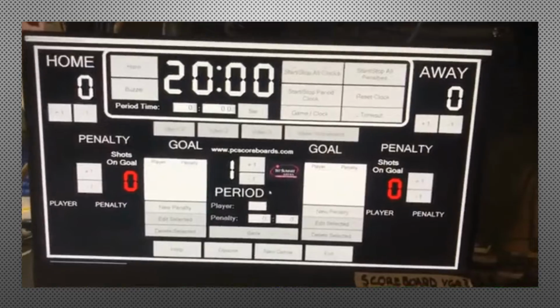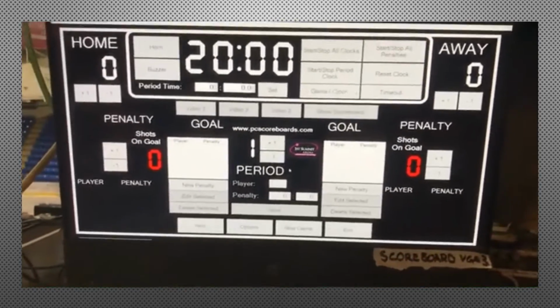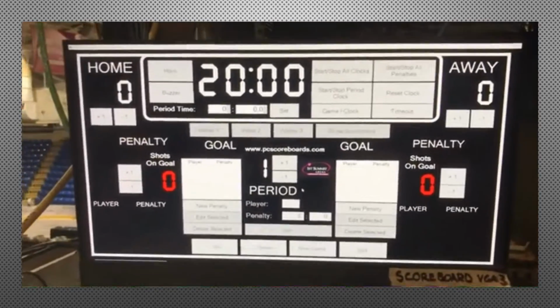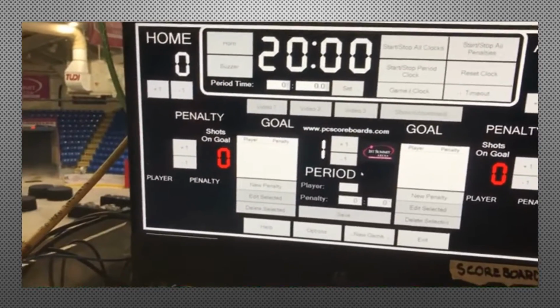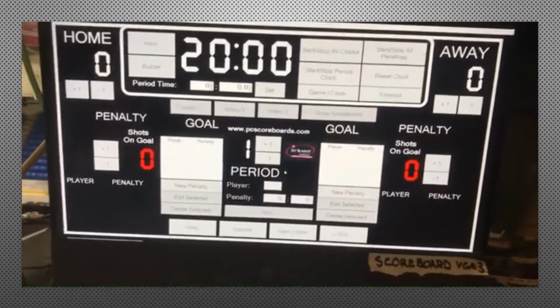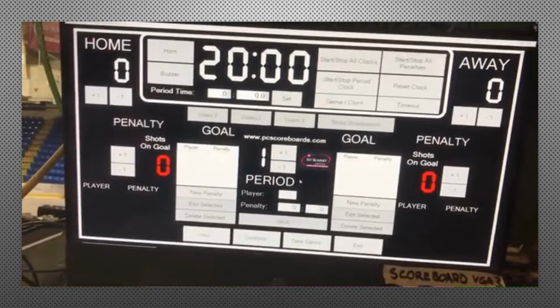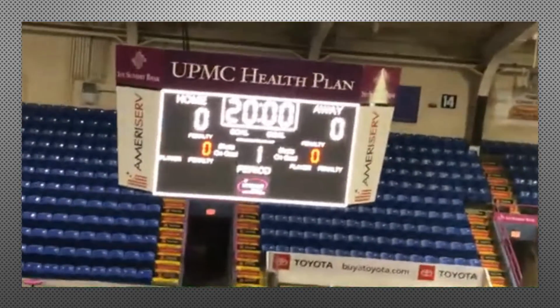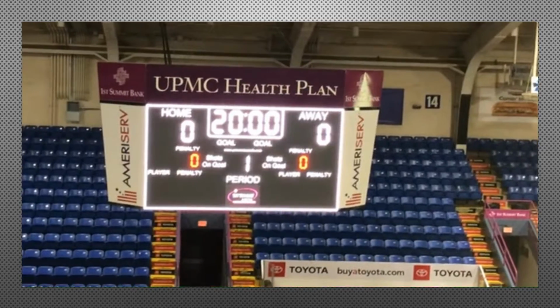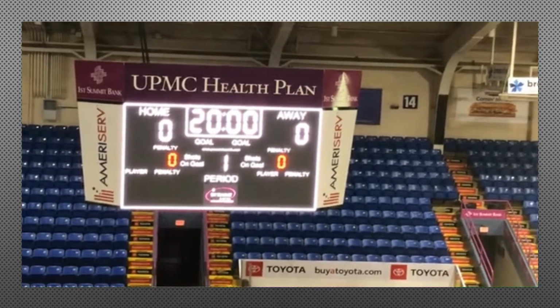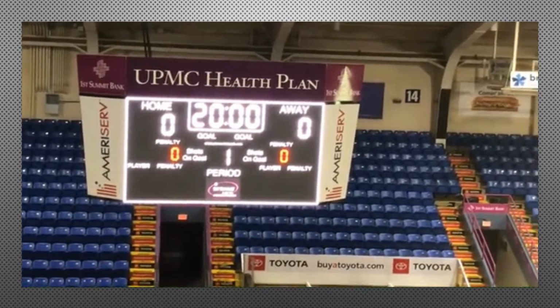So this is the control for the clock operator. Sometimes the screen doesn't go over to the main board, and you have to manually put it over there. For some reason this time it went over there automatically.